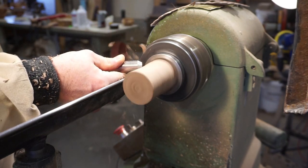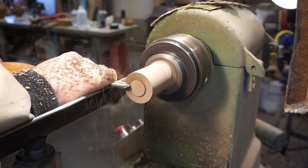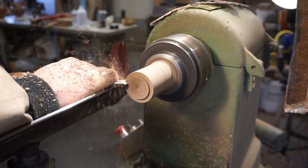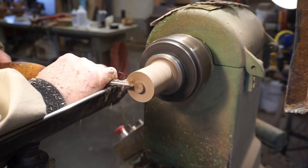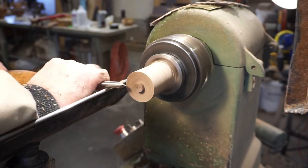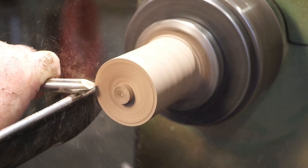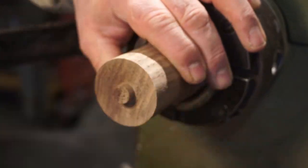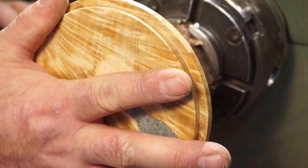And I'm going with walnut for the handle knob slash finial. Calipers to measure the size of the hole. I want it to be a half inch and it wasn't very far off. So yeah, I'm using a little 3/8 round skew there, if you're wondering what that is.